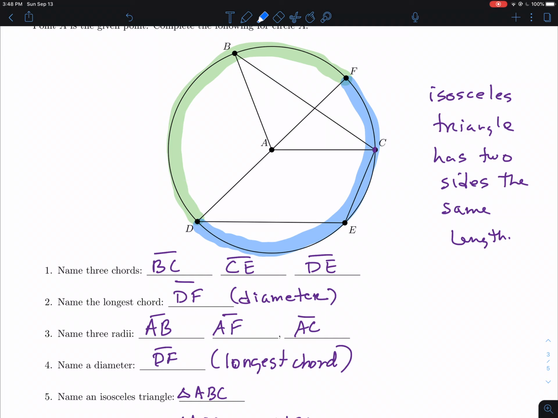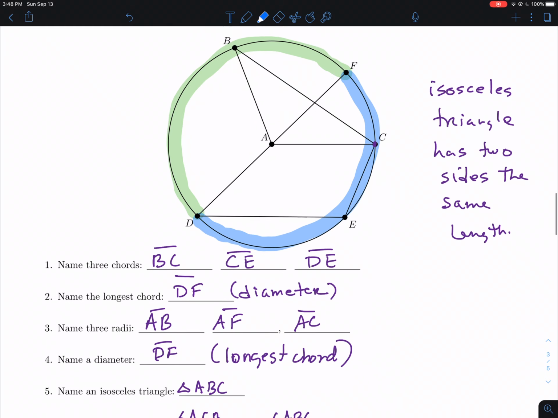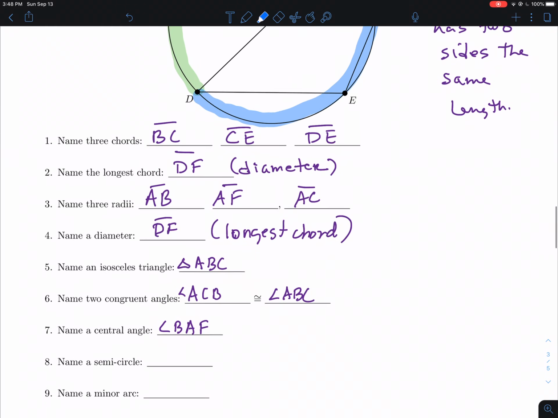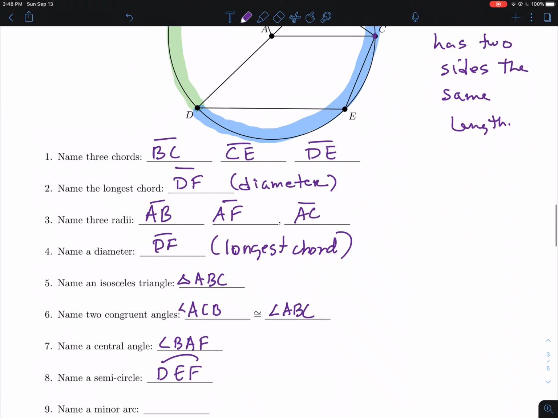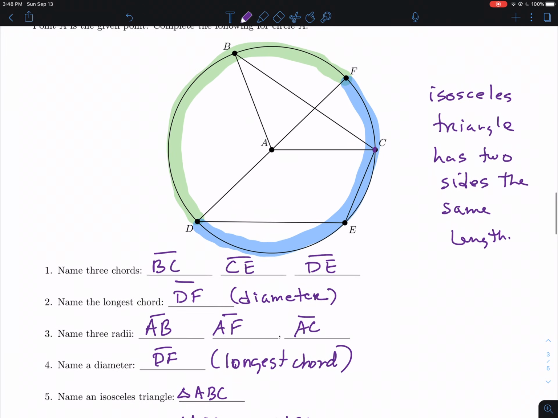If you did the blue route, even though there's 4 points on there, you wouldn't have to use all 4 points. If you do, it's fine, but you definitely would want to use D and F and either E or C, but you don't have to use both of them. So in this case, I'm just going to do the blue one since it does have the 2 points. And I would write it as D, E, F, and then my little arc symbol over the top of it. All right.